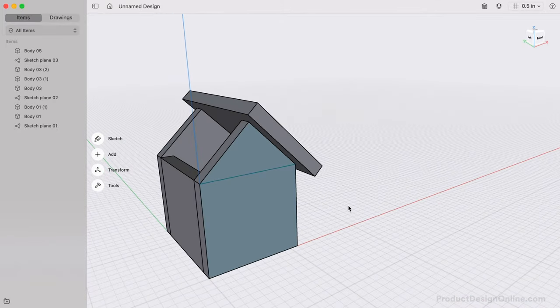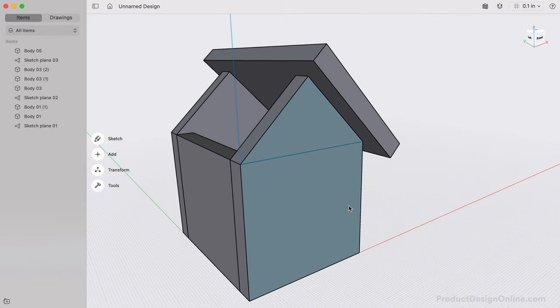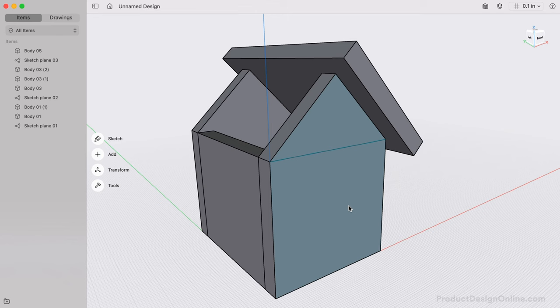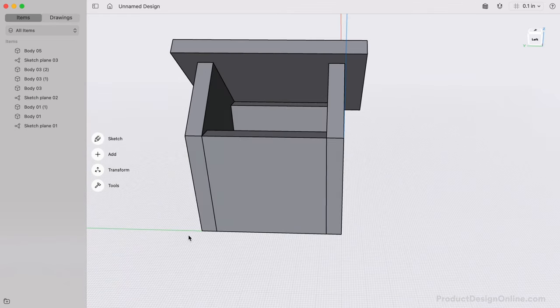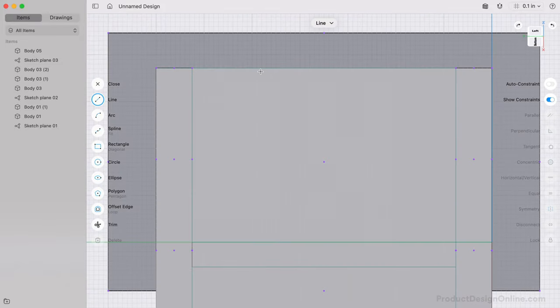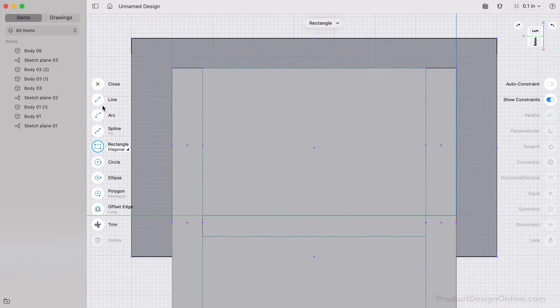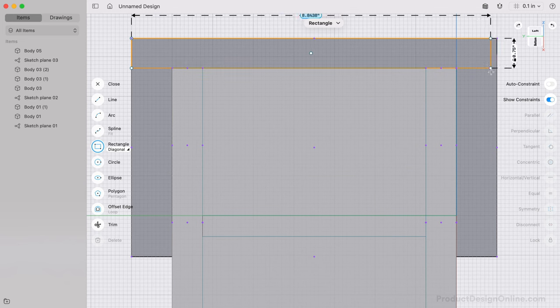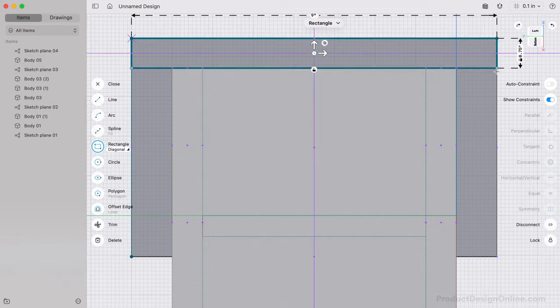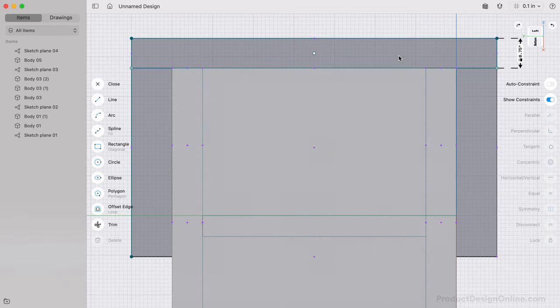Oftentimes, you'll need to evaluate the most efficient way to create the next part based on your existing geometry. Consider whether it's easier to sketch the part in place or copy and position the part. I'll sketch the last board by referencing the edge of the roof and our known board thickness of 3/4 inch. This board is then shorter due to the overlap, so we'll extrude to a length of 4 3/4 inches.